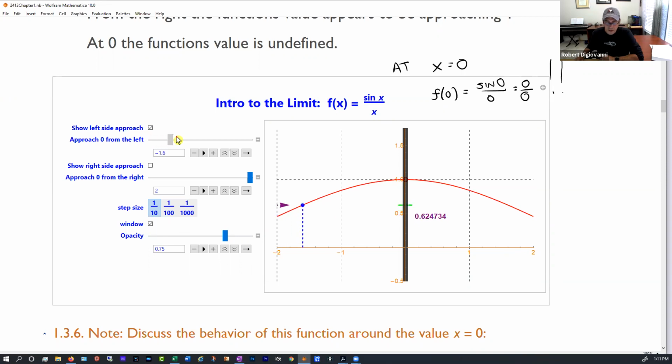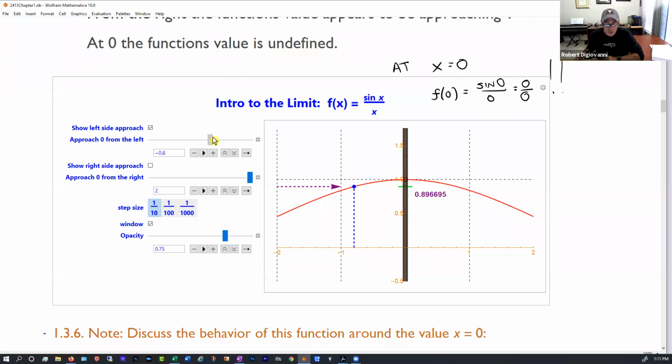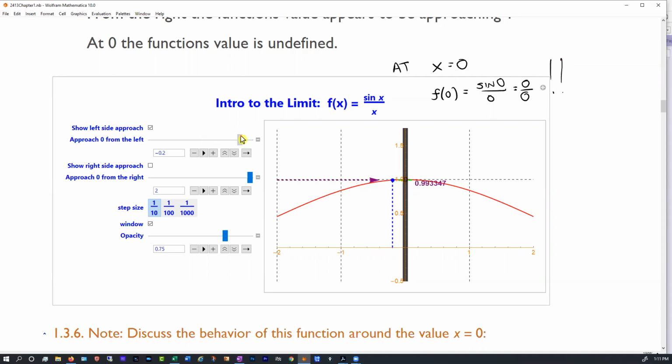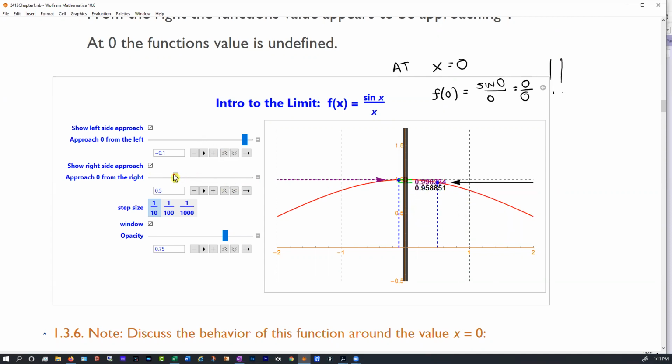And from the left-hand side, let me see, Vivian, is Vivian around? Yes. Okay, so can you tell, if I start moving, I'm approaching 0 from the left-hand side. Can you tell what the y value looks like it's getting closer to? It looks like it's getting closer to 1. 1, yeah, it's 1. And then Vivian will stay with you. How about if I come in from the right-hand side? Still 1.